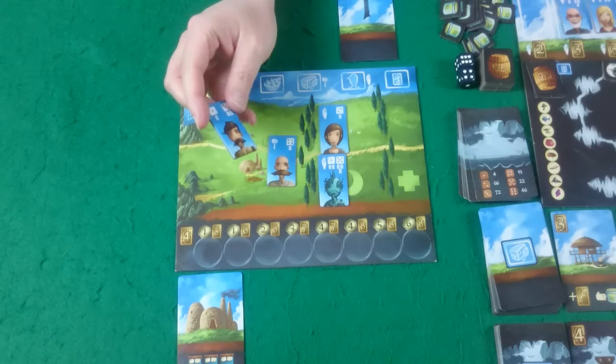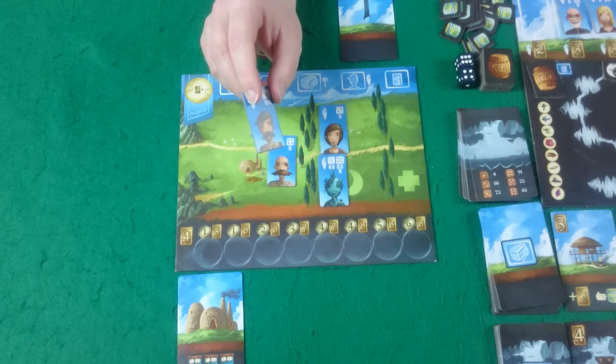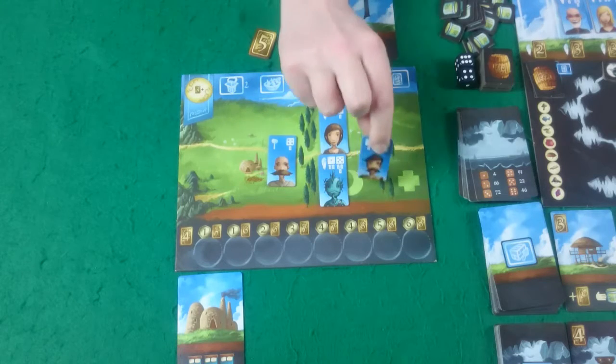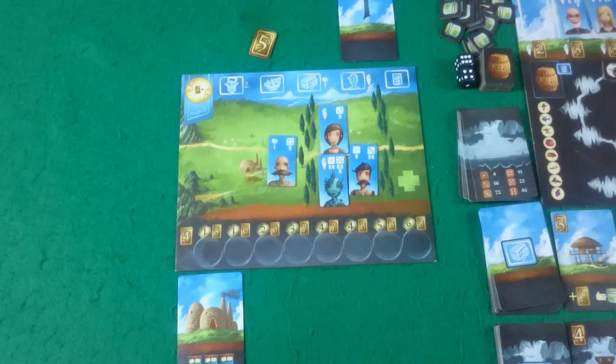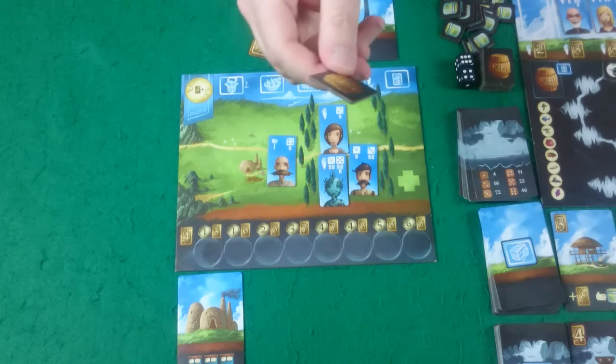let's see, what shall I call this one? It's got a very farmeriness. What's the farmer name? Joe. Farmer Joe. So Joe is going to go labouring. And because he goes labouring, and he's the first person to do so this round, as well as getting me a coin, he also gets me a cider.